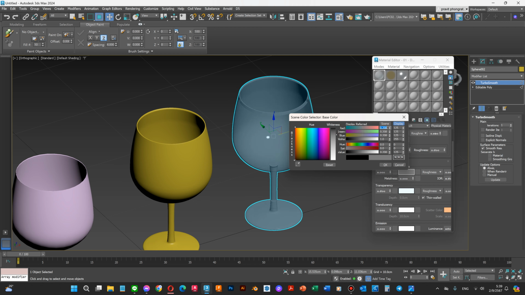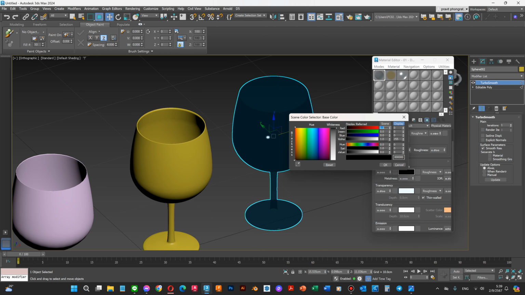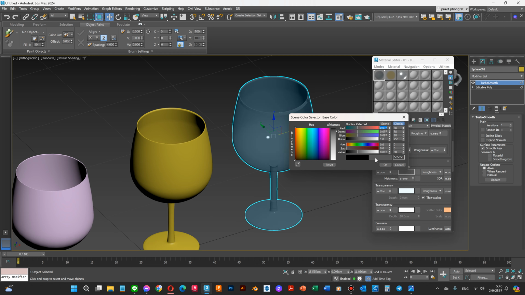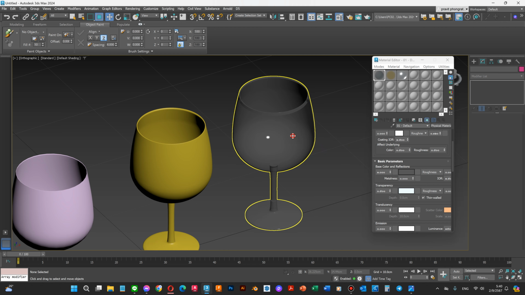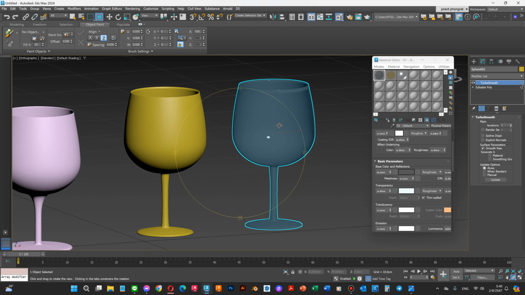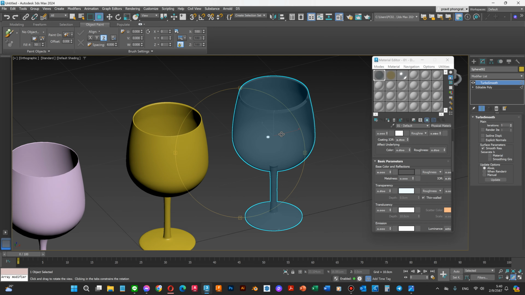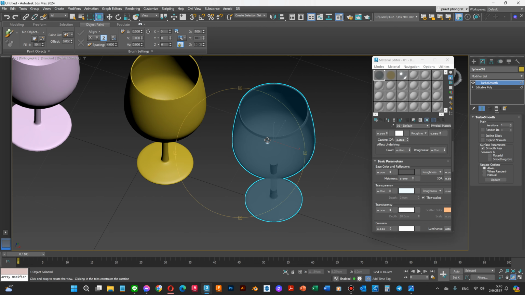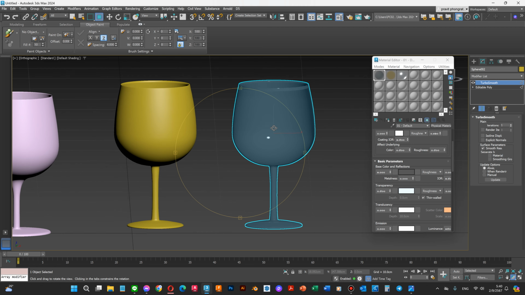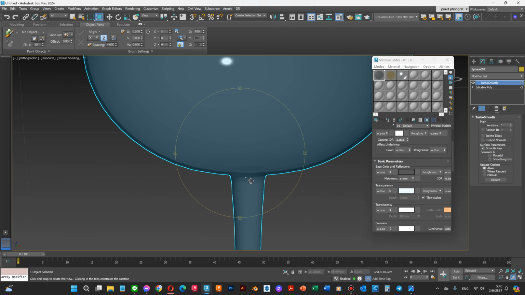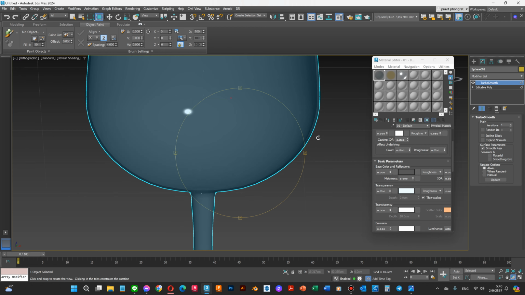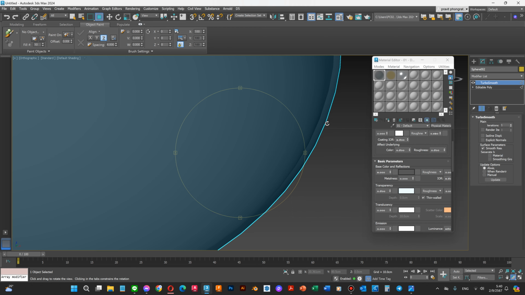You can see it will be brighter. If you're okay, then click OK. You still can see the thickness of the glass here.